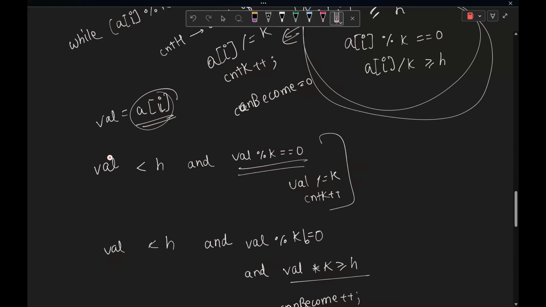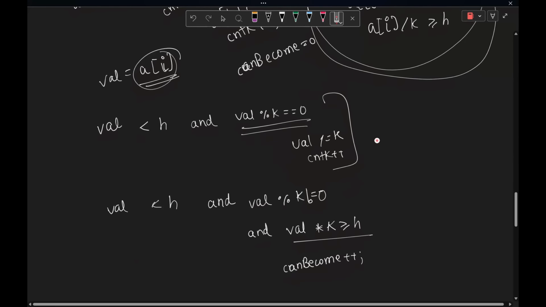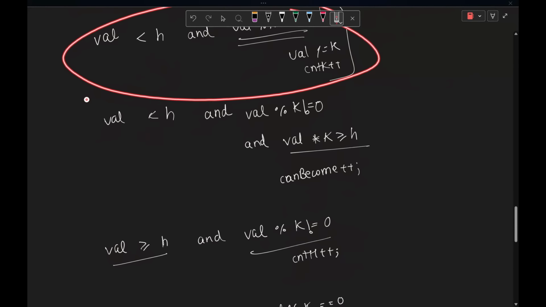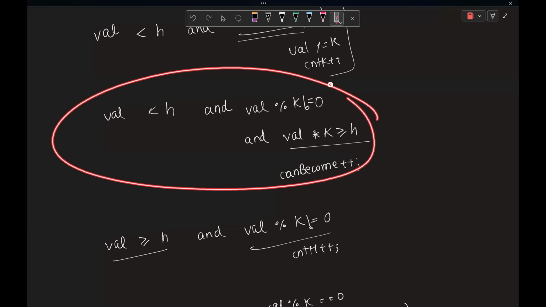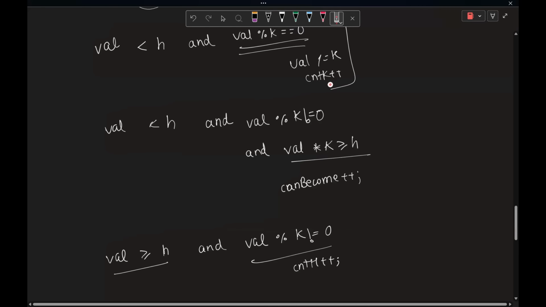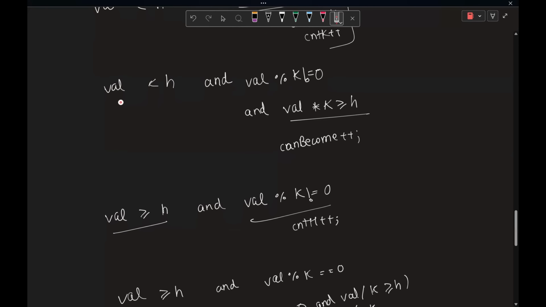All the people who were less than h could not really contribute much. All they could do for contribution is get reduced by k again and again as long as they are divisible by k, and act as donors. These people are just acting as donors. These people are possible contributors for count h by acting as an acceptor in some operation, right?